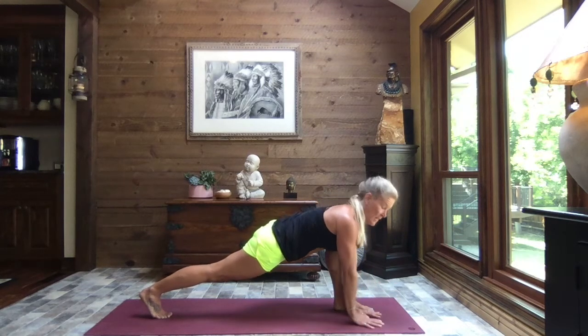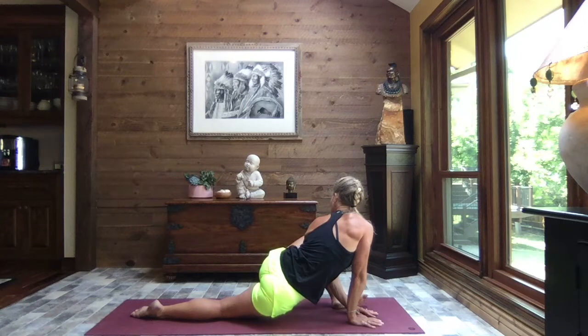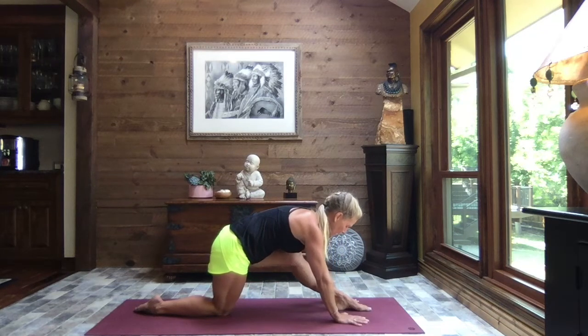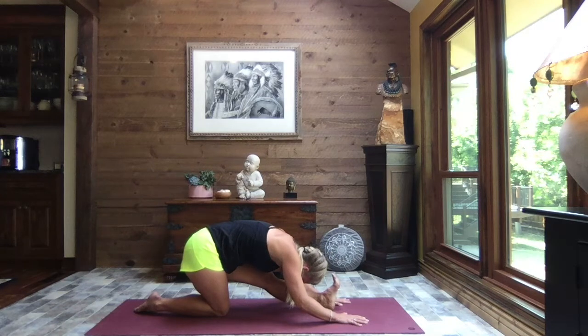Let's bring both hands to the inside of your foot, bringing that back knee to the mat, untuck those toes. Keep your core strong — take a big breath in, and as you exhale let that left knee roll open as you rotate and take your gaze out over that left shoulder, drawing the front of that right hip towards the mat. Slowly rotate it back to front. One hand back on either side of your foot, glue that left sole of the foot to the earth, square those hips, and slowly press your sit bones back — nose towards your knee. Feel that amazing stretch right down the front, all through the ankle, the shin, and through the foot. Then slowly lift those left toes as you sit back — it transitions now to the back of the leg.